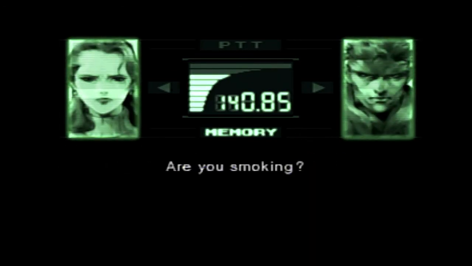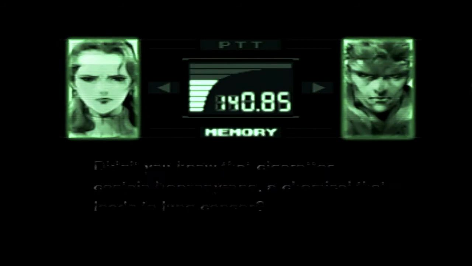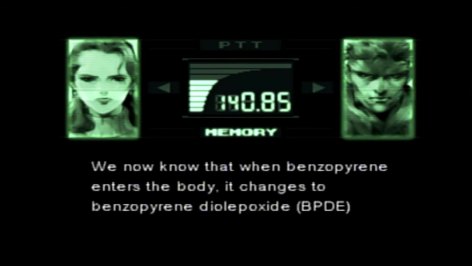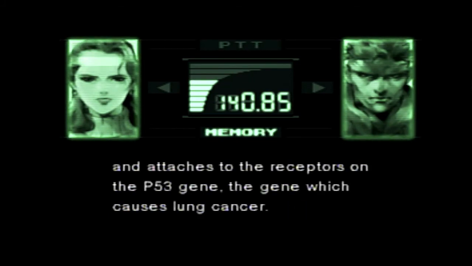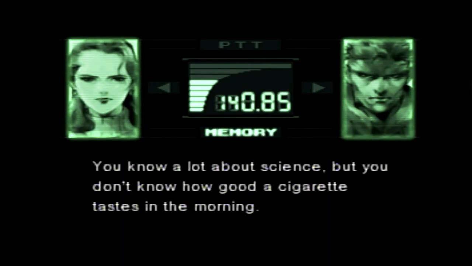Are you smoking? Yeah, so what? Didn't you know that cigarettes contain benzopyrene, a chemical that leads to lung cancer? We now know that when benzopyrene enters the body, it changes to benzopyrene diolepoxide, BPDE, and attaches to the receptors on the P53 gene, the gene which causes lung cancer. The BPDE attaches to the P53 gene in 3 specific locations and causes precancerous changes to the lung tissue. You know a lot about science, but you don't know how good a cigarette tastes in the morning.